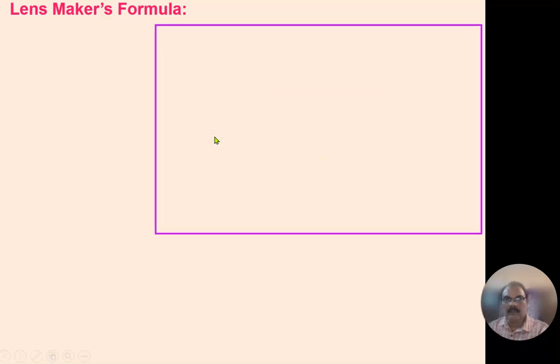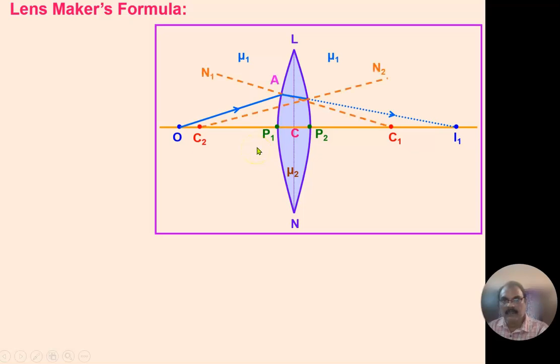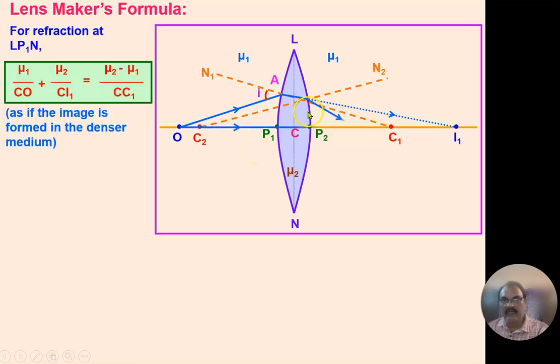Let's start with this animation figure. This animation figure shows a convex lens and this is the principal axis, with the poles and the two centers of curvature, C1 and C2. An object O sends light that falls on the first surface and forms an image. That image acts as a virtual object for the second surface, and when the light is refracted through it, you get the final image here. I already taught this in the previous videos, so you can check them.